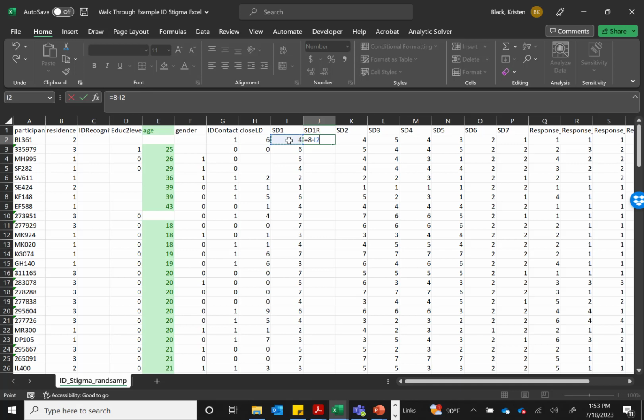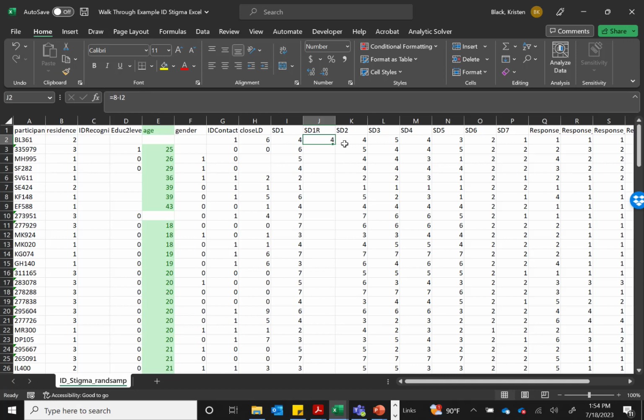When we do 8 minus 4, that will convert it to a 4, which remains the same. But when someone gives a 7, then 8 minus 7 converts their score to a 1, the lowest possible score instead of the highest possible score.